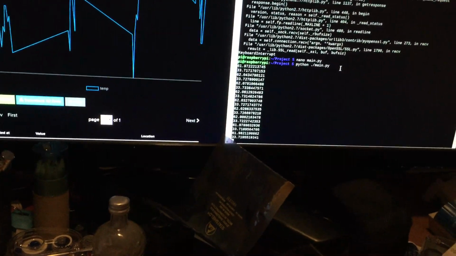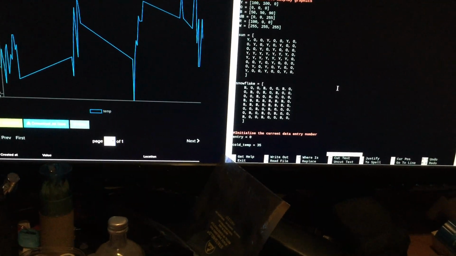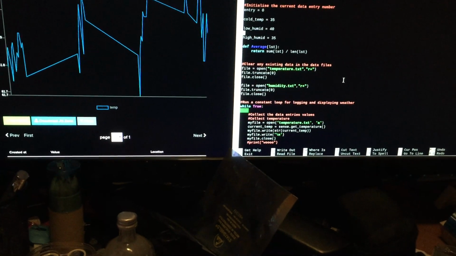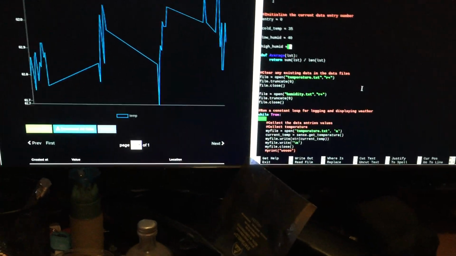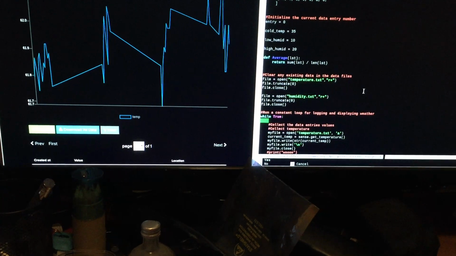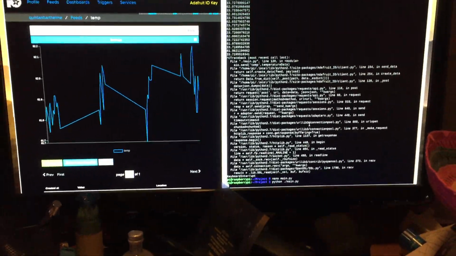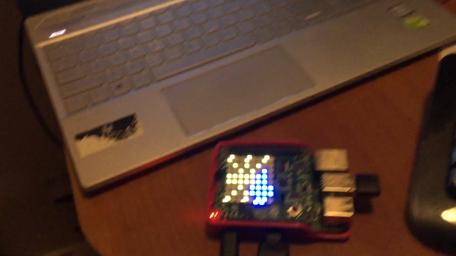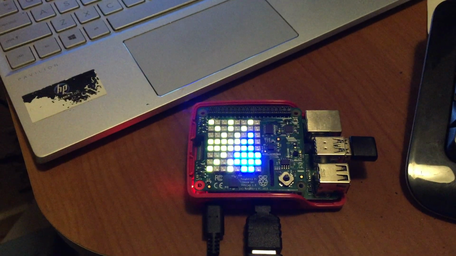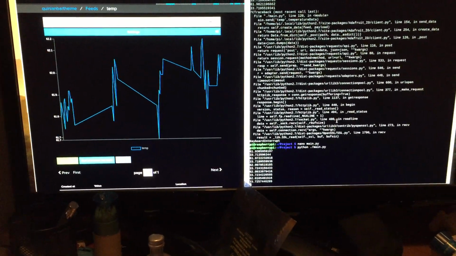Obviously, this can be done for a higher humidity. So if I change the thresholds once again and make it that we are within the high humidity range, we get a nice raindrop showing high humidity, high chance of rain. And those are the two extra improvements to my tutorial that I've done so far.